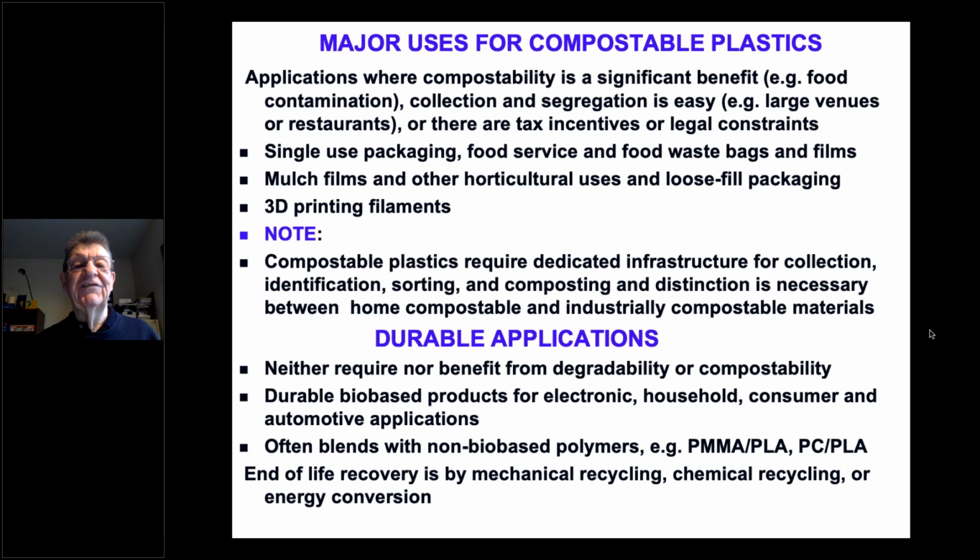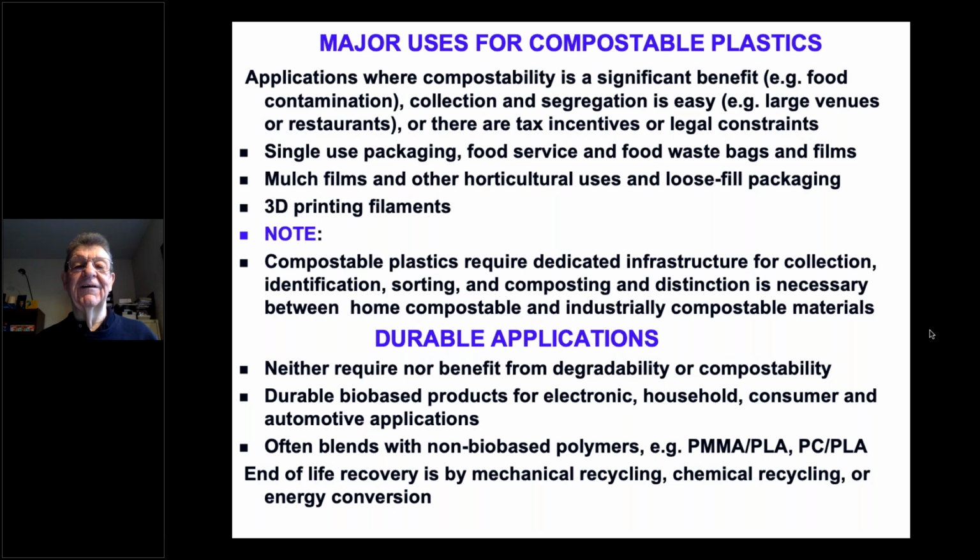So what do you use a compostable plastic for? Why do we need them? Well, they're a significant benefit for applications where you're going to have food contamination. And this can be packaging, it can be food service, waste bags, all this, where if you're going to compost the food waste, you can compost the packaging or food service along with it.